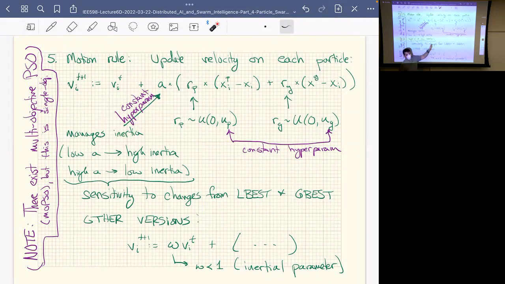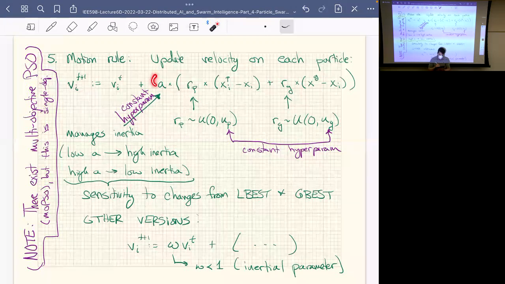if you go into MATLAB and type help particle swarm, you'll see MathWorks' implementation of particle swarm optimization, very similar to this one, but their version of this parameter changes its value as you go. Basically it looks at the global best and how often the global best has been updated. If the global best hasn't been updated very often, then it changes the inertia to do a little bit more exploration. If the global best has been updated a lot, then it changes the inertia to do a little bit more exploitation. So you can make the swarm more and less sensitive based on how well the swarm is doing.